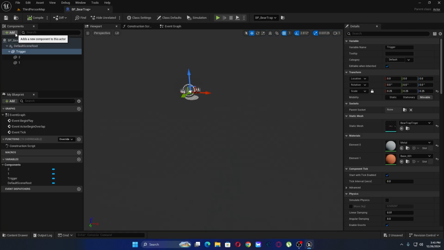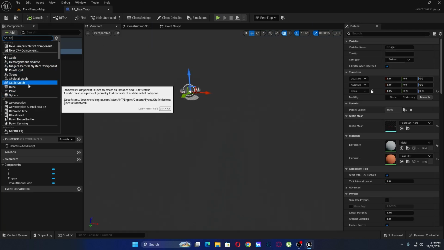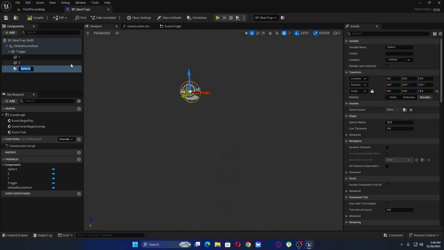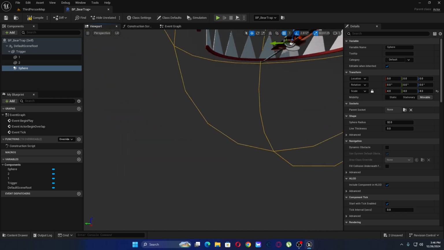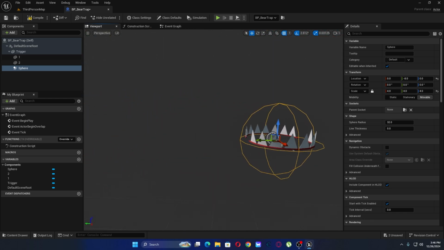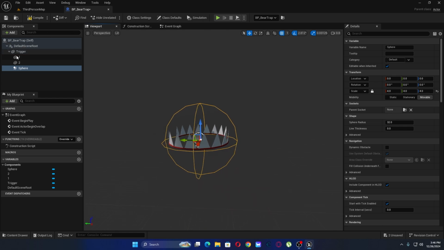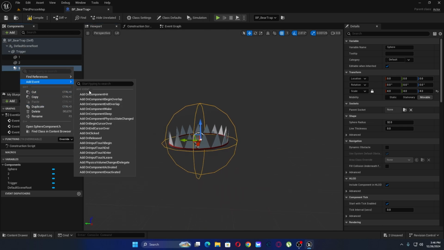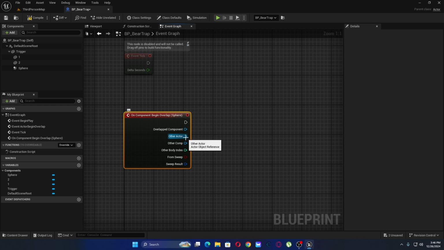Great. After that, I want to add a sphere collision, and I think it is adjusted pretty well. So I'm just gonna leave it like this. I'm not gonna change anything. After that, I'm gonna go on begin overlap.